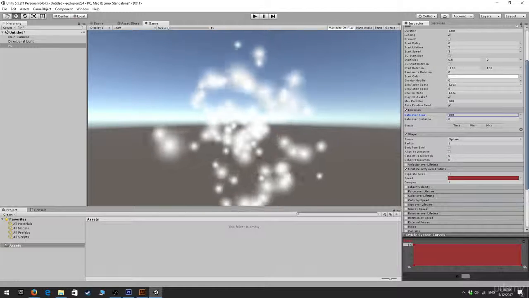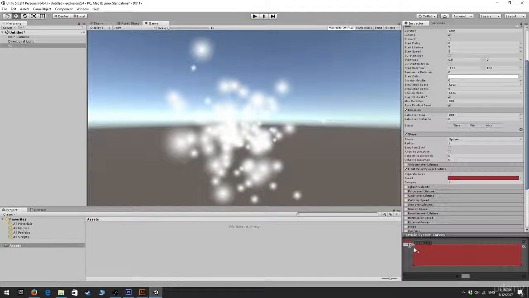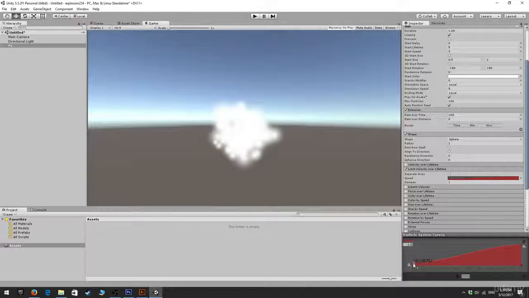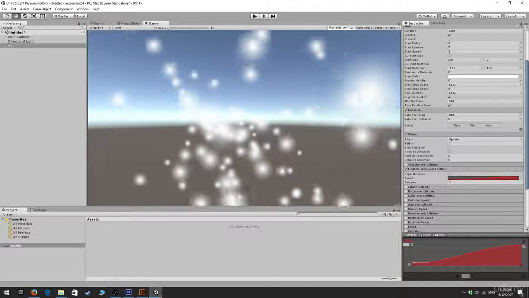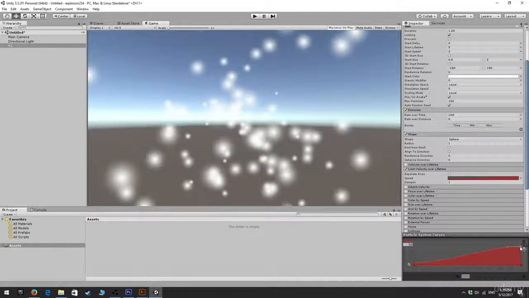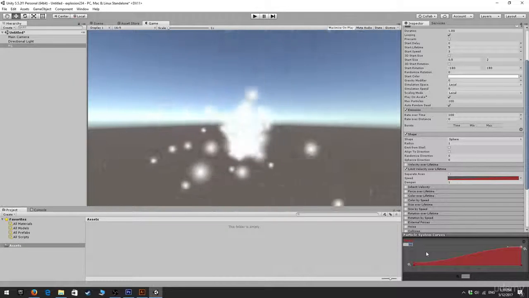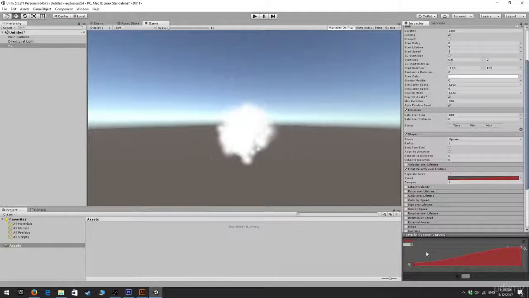So we're going to get random between two curves, and we're going to set a limit on this curve so it can look more like an explosion. And we need to select speed and set it to maybe 30, and so we have some explosion-like effect. So we're going to decrease this right now here, and this actually looks like something we already want. So depending on how fast you want your explosion to happen, you're going to add these parameters here.